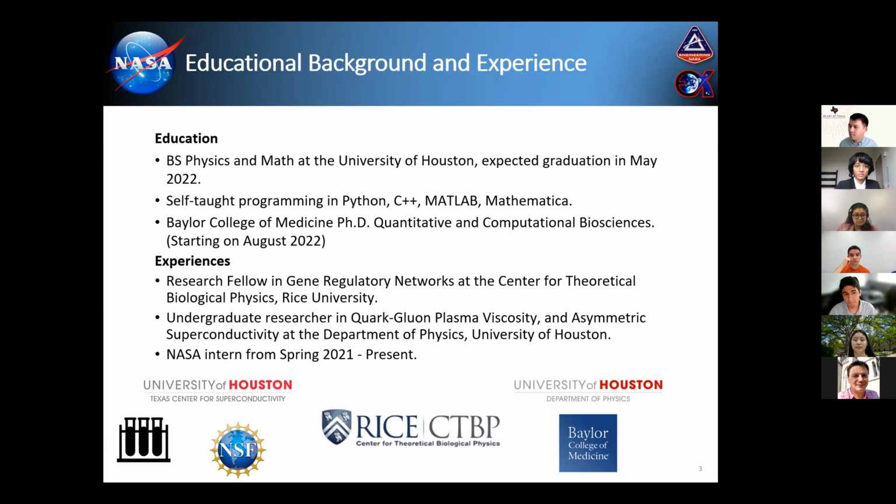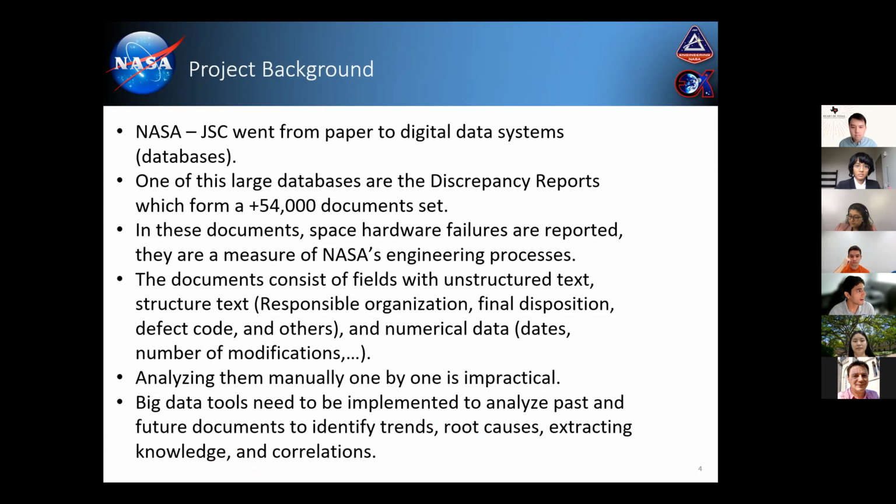Some other of my experiences. During my freshman year, I worked at Rice University in gene regulatory networks. I also took some other projects in physics in quark-gluon plasma viscosity, which is the state of matter that we had during the Big Bang, which is very, very interesting. It was very fun. I also did some asymmetric superconductivity research at the University of Houston. And so I have been an intern for more than a year now at NASA. So we're gonna be talking about that right now.